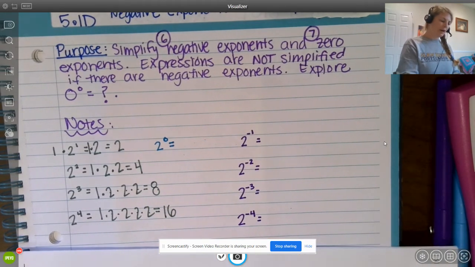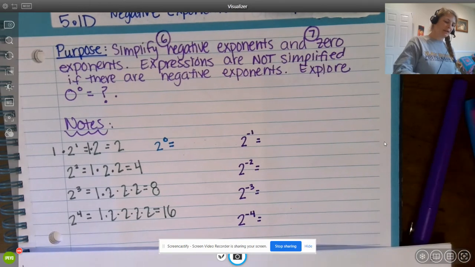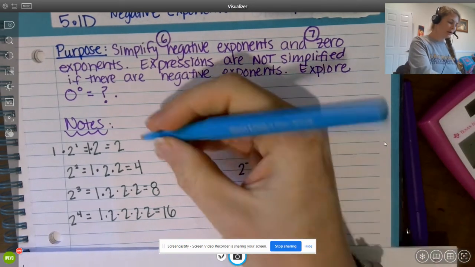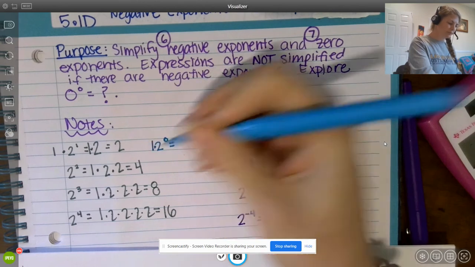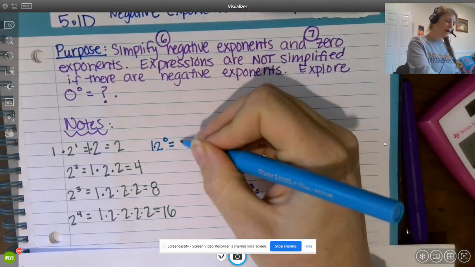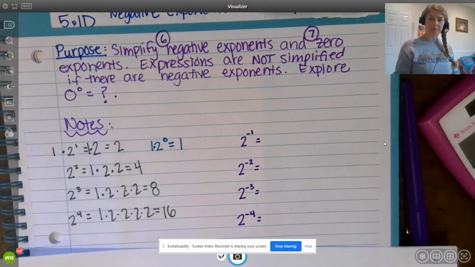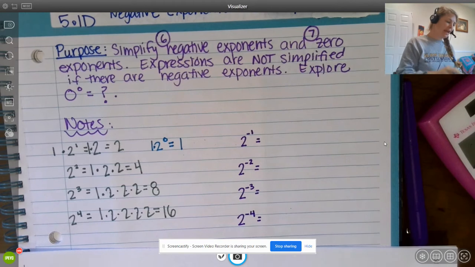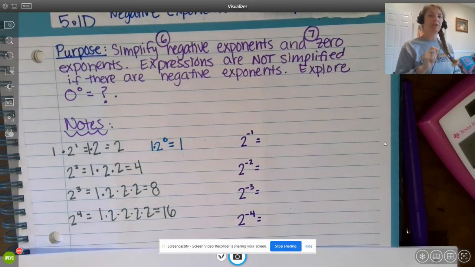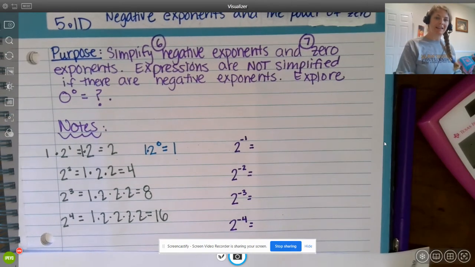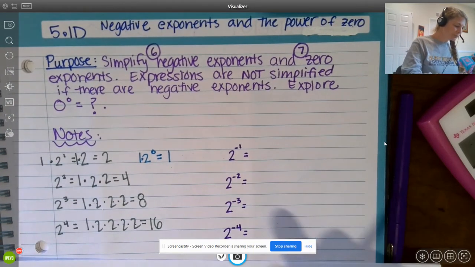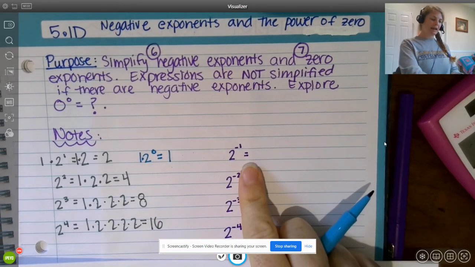Awesome. Well, that means if we take a look at 2 to the 0, this is 1 times the base 2, 0 amount of times. So what do we get? We just get 1. Any number raised to the 0 power is 1. Of course, we have to be really careful about those parentheses and what really is our base here. But then we can get into the negatives.